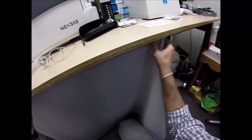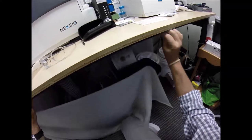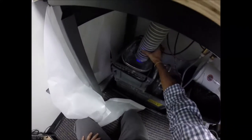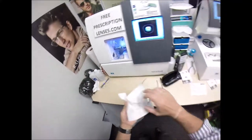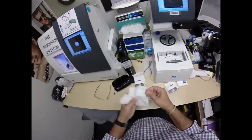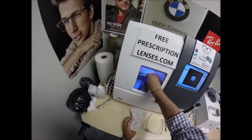That hydrophobic. Hey, you want to see something? Let's come back here. This is the water that cycles up through that. This is the trap. Your lens fell back in there. So, we'll dry everything off again. You did not do your job.